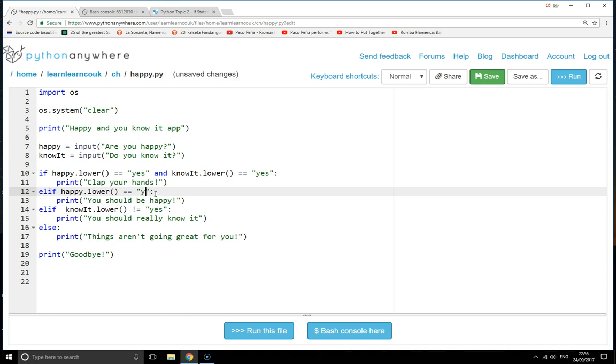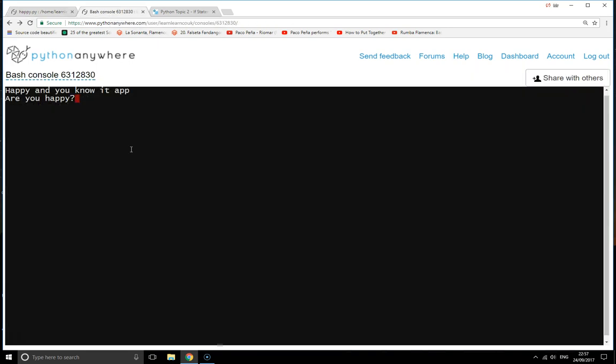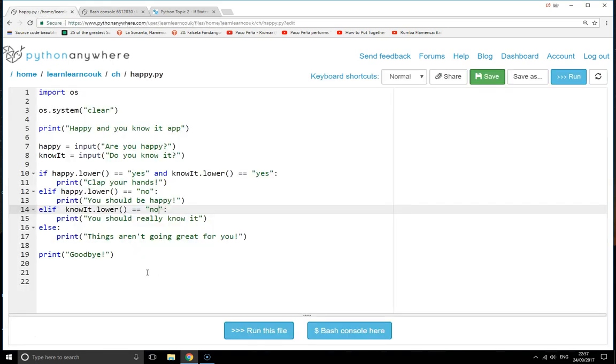If happy.lower equals no, and we'll do that. If knowit.lower equals no. There we go. And good. Let's run that. Let's see if that works now. Are you happy? Things aren't going great for you. Yes, that catches all the other problems whatsoever.